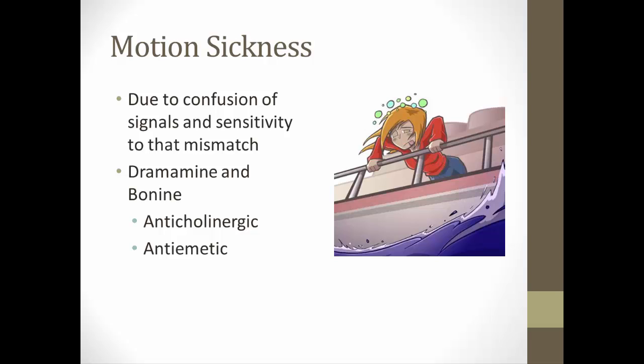The best thing to do is go outside so that when you look at the sea, you see the swaying of the boat and the movement of the horizon — then your vision will agree with what your inner ear is detecting, and you won't feel as sick. This depends on how sensitive you are to the mismatch; some people can handle quite a bit of it, while others can't handle any.